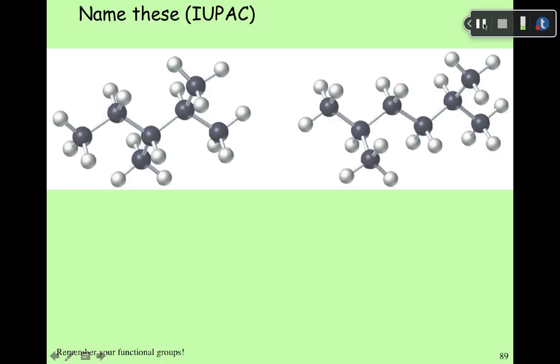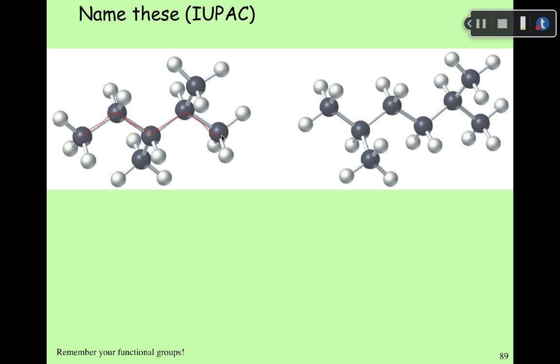Time for some examples of naming alkanes, and as we go along we'll be looking at a few examples of functional group identifications. All right, so IUPAC names are the ones that we will focus on in this course, and there are some others, but most of the time we won't be using them so often. For now, we're going to focus on understanding the IUPAC system.